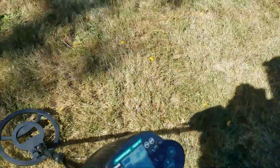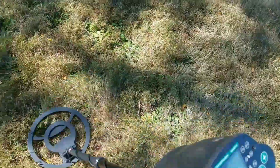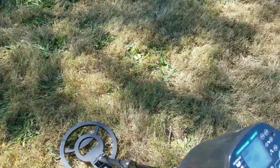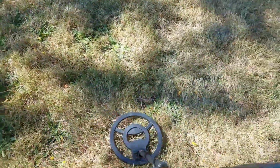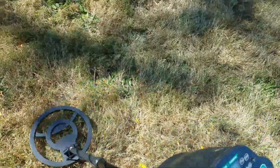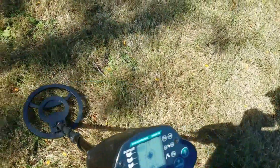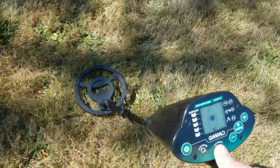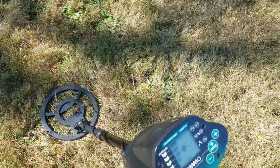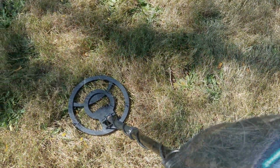And here's the problem I'm having, it'll beep. There's something that it does right there, but it's very inconsistent. This is one of the first times it's actually been halfway consistent. Okay, so let's pinpoint it. Okay, so we got something pinpointed there. So I'm gonna dig it up and we'll see what that is.